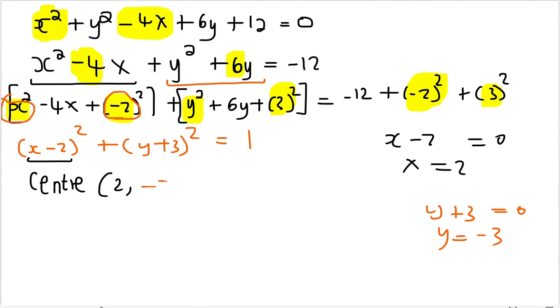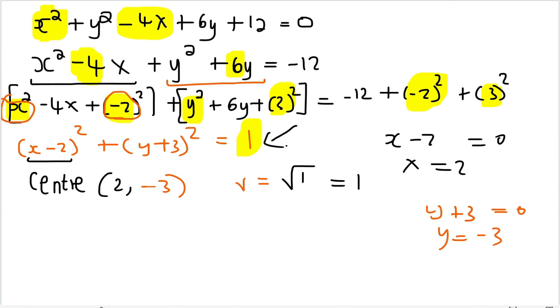And then you put a negative 3 here. Now the radius, you remember we said for the radius you always have to take the square root of this part here, right? But the square root of 1 is simply 1, so the radius is 1. So the general form of the circle centered at 2 and negative 3 with the radius of 1 is given by this formula over here. Okay, I hope it makes sense to everyone.